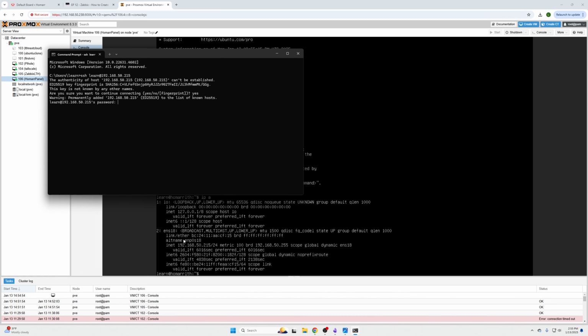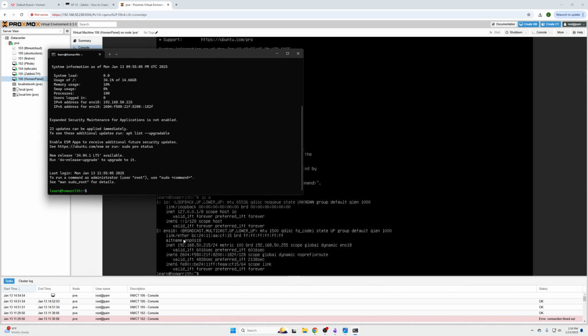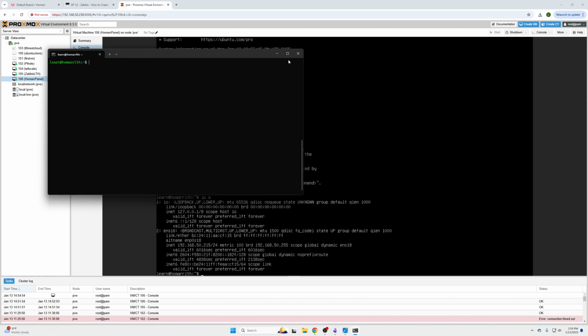Yes to the fingerprint, and then type in whatever password you set. I'm going to press Control L, make this a big screen, and zoom in with Control plus a few times so it's easier for you to see.